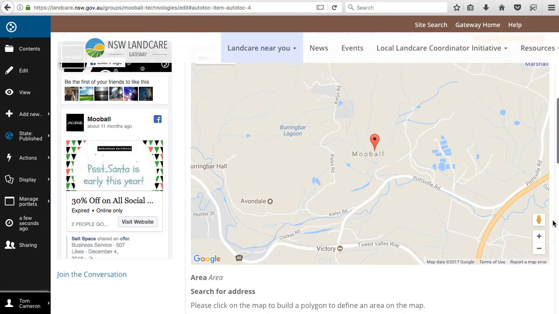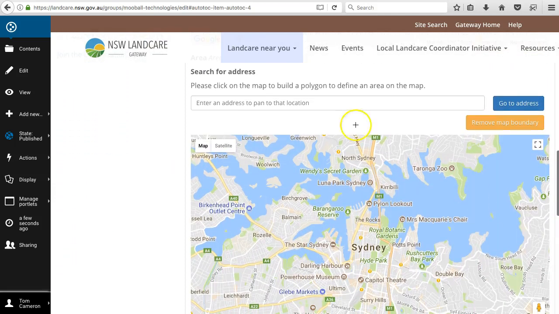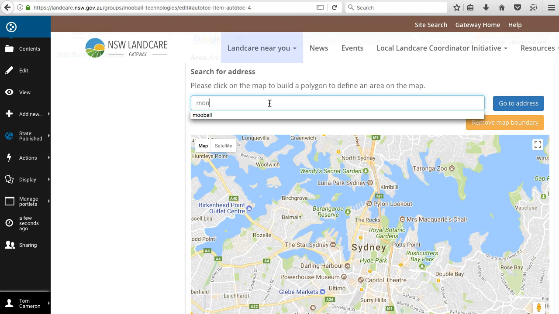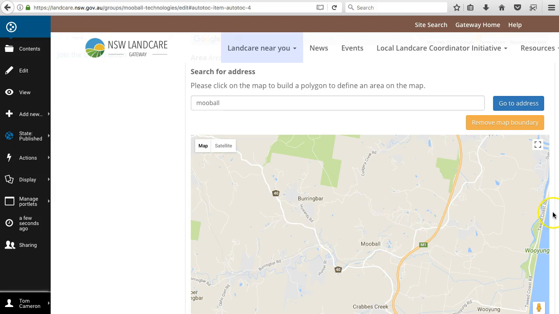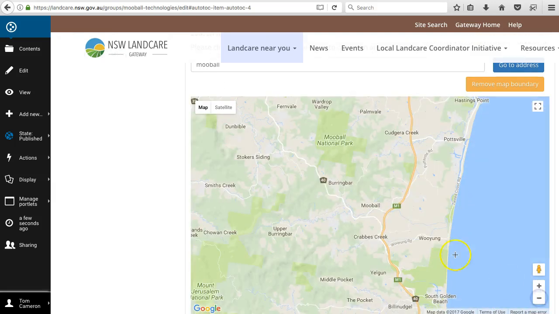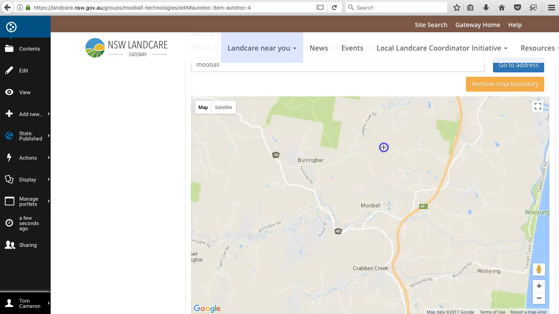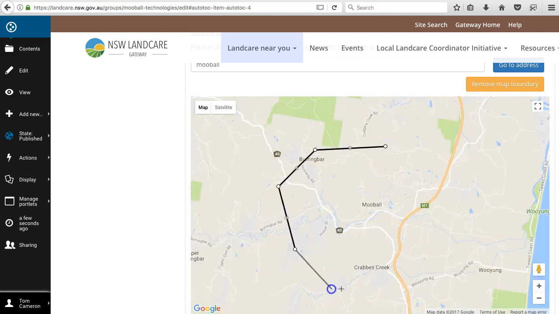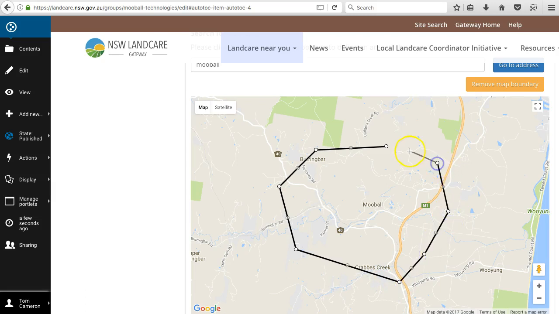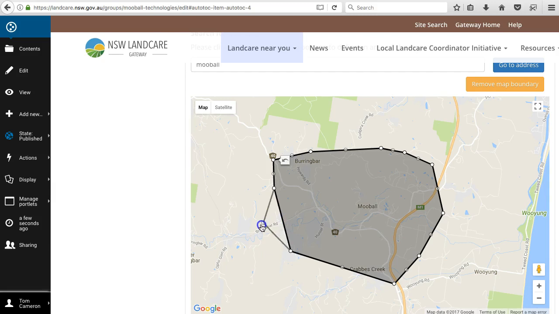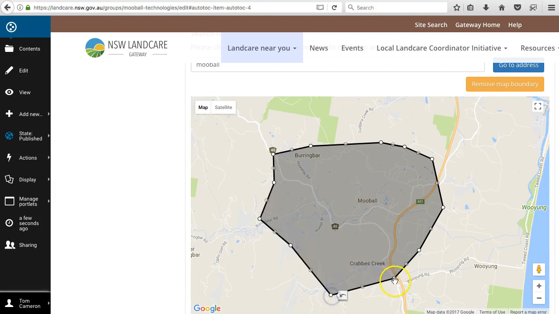Once you've decided you're right with your pin, you can also move down to the polygon, again center the map at the area where you operate. And then once you've found the right area and perhaps the right zoom level, you can then draw a polygon that literally shows the area that your group operates. A double click will close the polygon, and you can actually add additional points into the polygon. It's quite a nifty editing tool once you get used to it. So you can define quite elaborate shapes as well for the area.